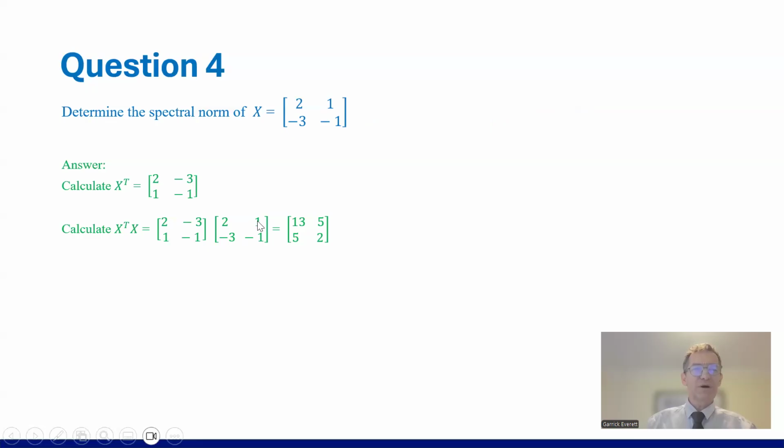And the last one, 1 plus minus 1 times minus 1, which is 2. And so we get this. This is x transpose x. Now what we want to find here is the biggest eigenvalue. So to determine the eigenvalues, you're going to put in minus lambda. I mean, you can do the step, which is to multiply by I minus lambda, but the easiest way is just to put minus lambda for the diagonals.